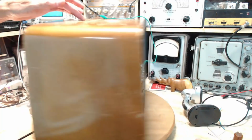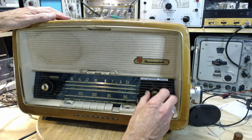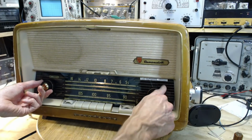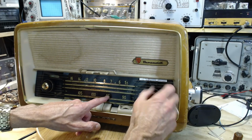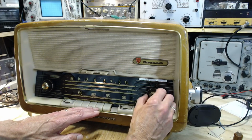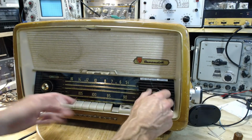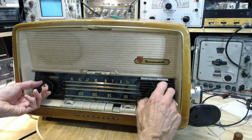Let's keep looking for a stronger station here. Well, this hasn't worked out. This is not working.